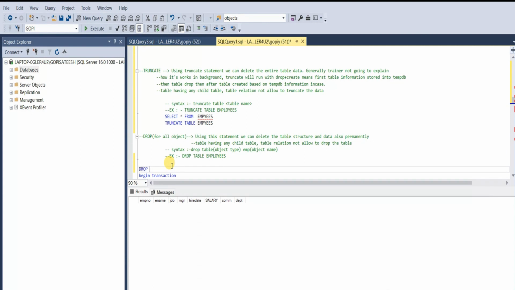Drop database Gopi. Then it will drop the database also. First we will see the object level. Drop table, the name is employee.